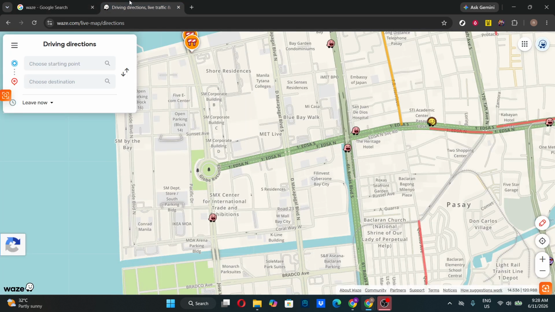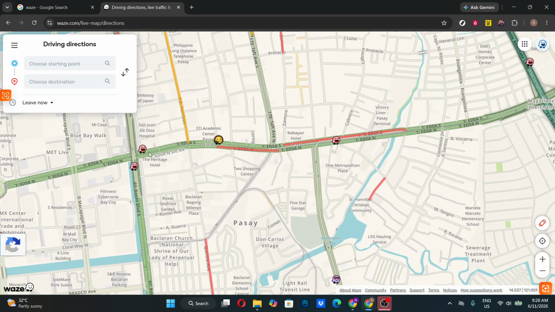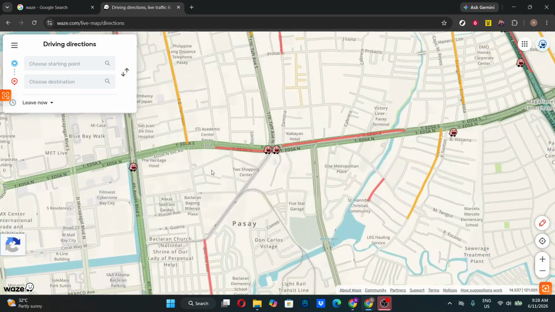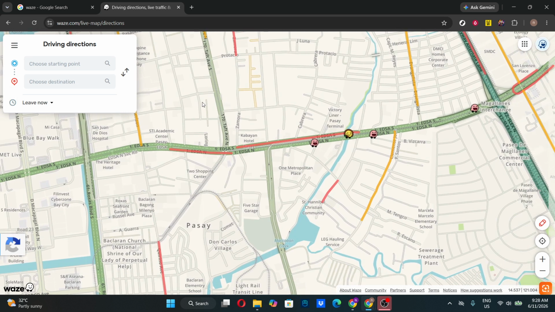If you're using the mobile app, make sure your location services are enabled so Waze can accurately detect where you are and provide the most relevant directions. Once you're on the driving directions screen, you'll be able to prepare your trip properly. This part is important because lane guidance in Waze is tied directly to active navigation. In other words, Waze won't usually show lane information as a separate feature that you manually browse. Instead, it appears during a route when the app recognizes that you're approaching a more complex part of the road.